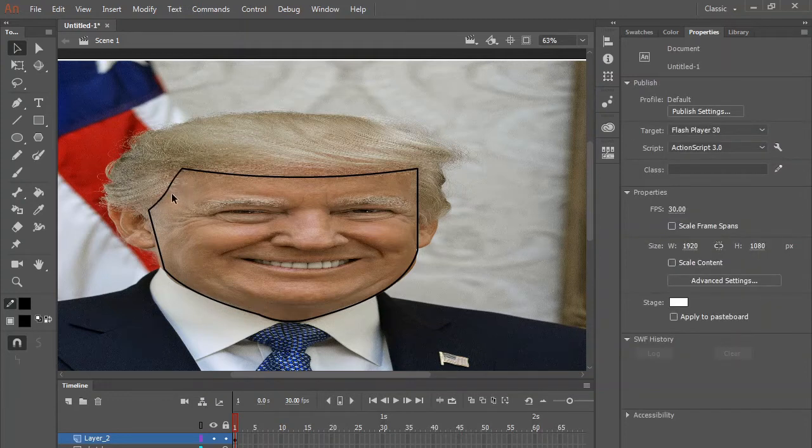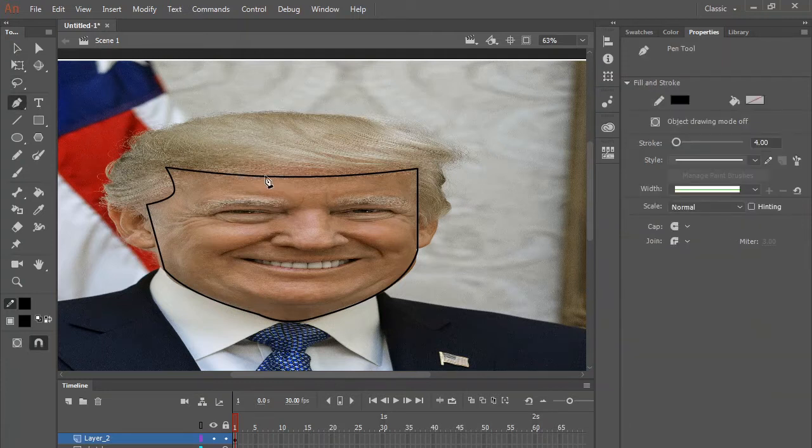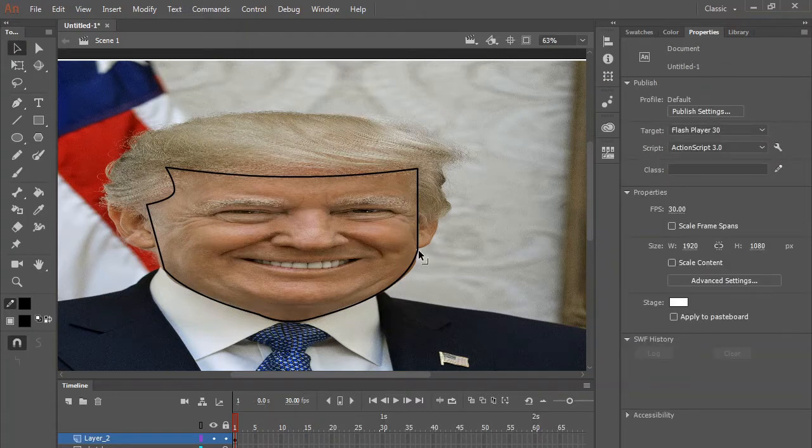Bend it a little bit. Okay, this is pretty good. Also, you can repeat the same process for the hair, but I think this is actually good, as when we highlight the hair, this area will be presented well.